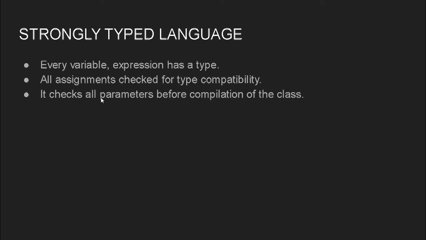It is going to check all parameters before compilation of the class. Before it creates that class file, it is going to check all parameters, and this happens during compile time. Actually it will give a compile time error. That is why it is saying before compilation it will give a compile time error. Otherwise, if it were a runtime error, then it would happen during execution, but this happens before compilation. These things will be more clear with the help of the IDE, integrated development environment, so I'll be using that to explain more clearly.